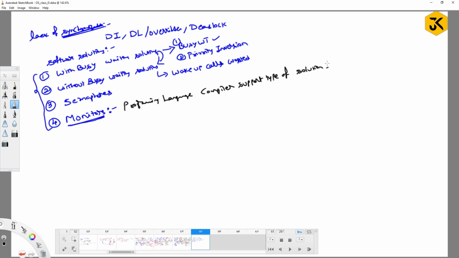If you speak technically, monitors are a collection of variables, condition variables, and procedures, by importing specific modules. This is the technical definition of a monitor, right?